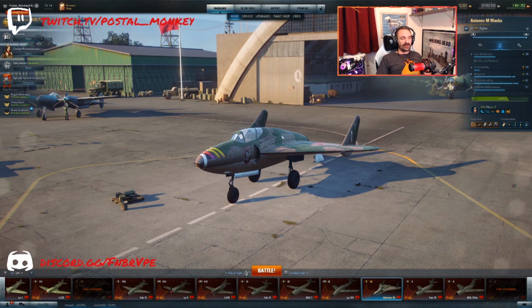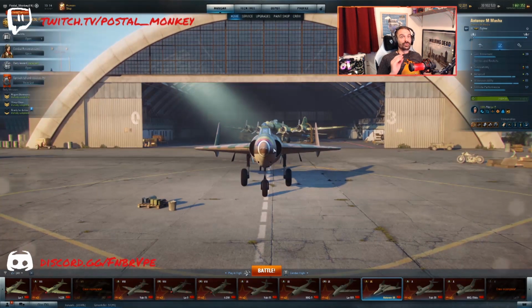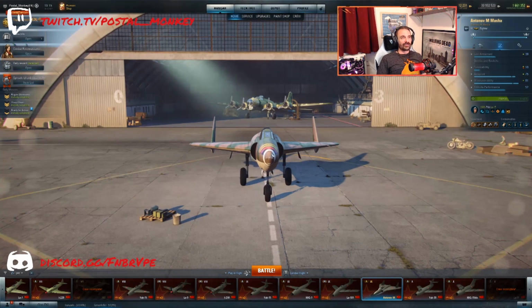Keep in mind though, and it's your money, so do with it as you please, this plane's not going to be for everybody. If you did not like the Lavochkin line, do not get this plane. If you didn't like the Lavochkins, you're not going to like this plane. The only difference between this and the Lavochkins previous to it is, you've got better altitude performance and better speed. Now, if you like the LA-15, but you didn't like the rest of the Lavochkins, then you probably will like this plane, but you've got to keep in mind those guns.